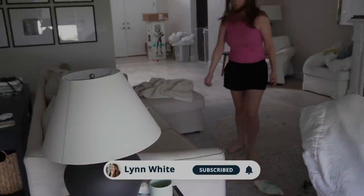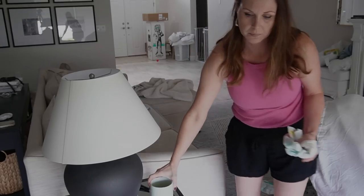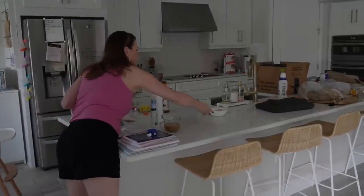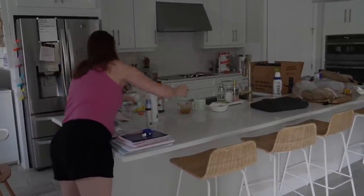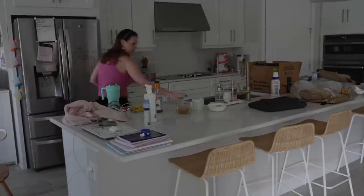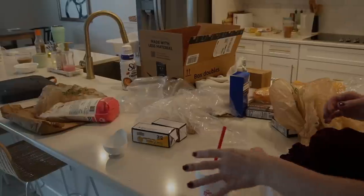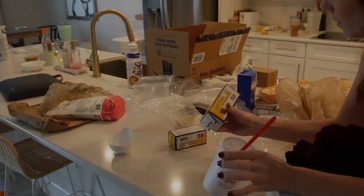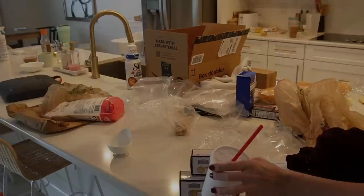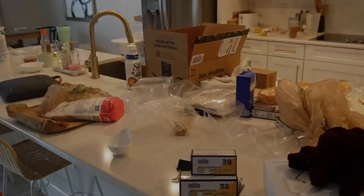I'm going to do a quick walkthrough in the living room because I want to focus on the kitchen. I absolutely cannot stand when I clean the kitchen and walk back throughout the house and find cups and bowls and whatever. So just a quick little walkthrough — take any of the dishes that need to go into the kitchen with you. That way when you start cleaning, you are doing all of the dishes and there are no surprises afterwards. That is a big pet peeve of mine and I feel very discouraged when that happens. Oftentimes I just want to throw my hands in the air and give up.